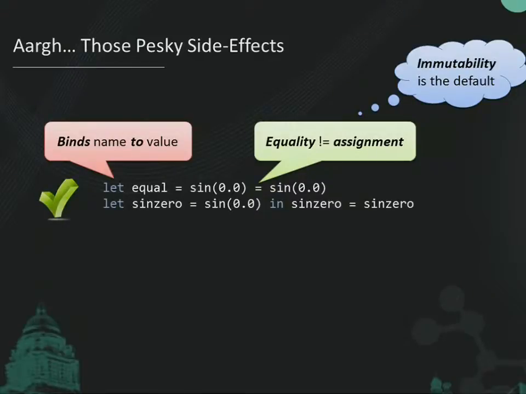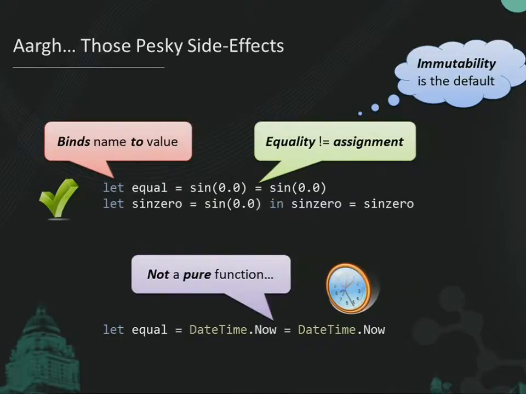However, does this idea of common subexpression elimination actually carry on to all other places in the framework? So let's take a look at this piece of code. Let equal equals DateTime.Now equals DateTime.Now. Now you might be smart and say, well, DateTime.Now is computed twice. Let's just factor it out into some symbolic name called now, and then just compare those two values together. You've just changed the meaning of your program fundamentally, because DateTime.Now is maybe like a function.